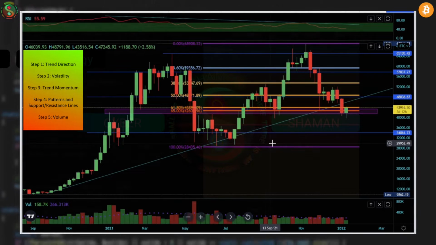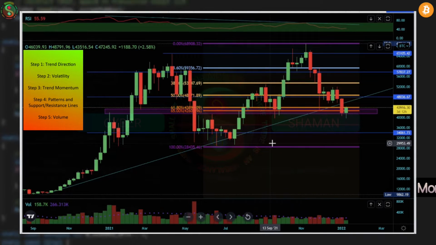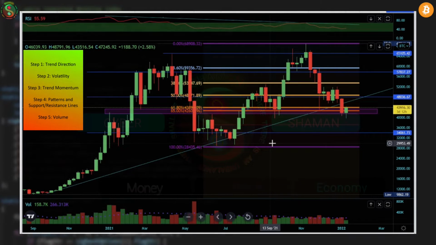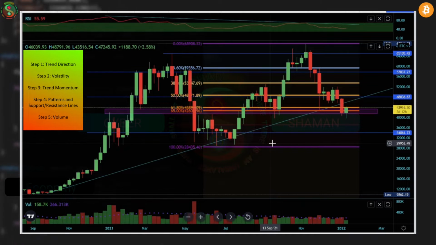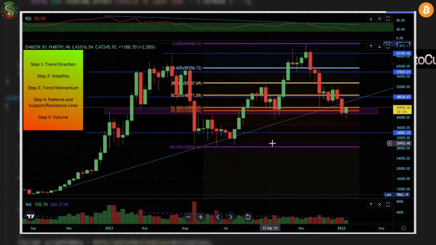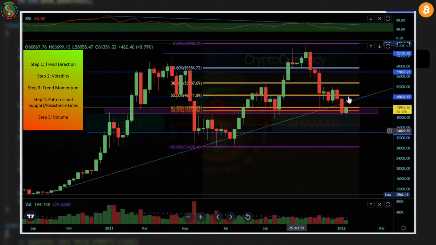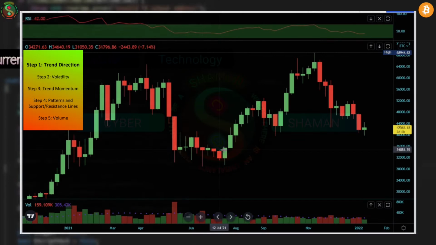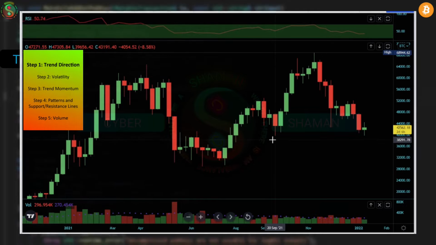Now let's begin our 5-step technical analysis on the weekly time frame. And before that, step 0. As you remember from the previous analysis, step 0 is removing all possible bias ideas as much as we can. So we remove these lines, and if they are significant, we will find them again. Step 1 is trend direction. Just like the previous video, to analyze the trend direction, first we check the structure.